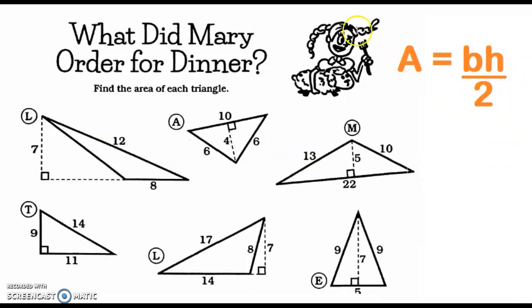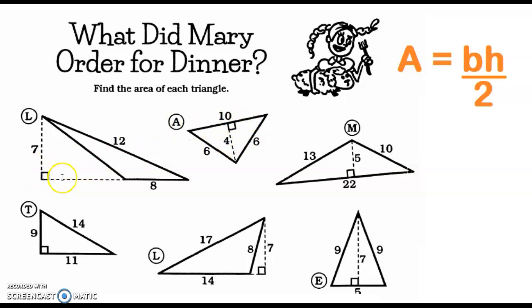Now in order for us to find the base and height of a triangle, the key is to locate this little guy right here. This right angle. This little box, right? See him right here, see him right here, see right here? And the importance of that is that the height is usually associated with that.